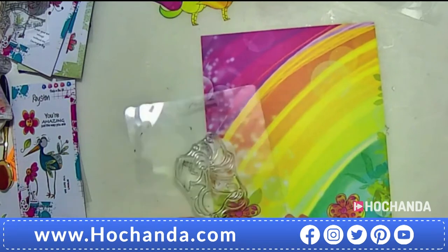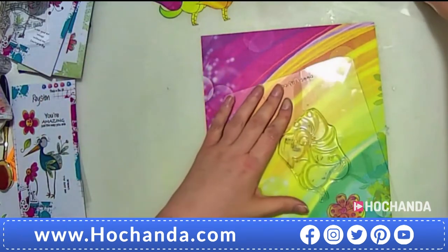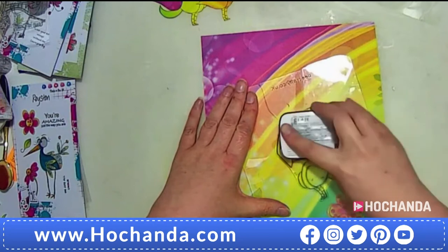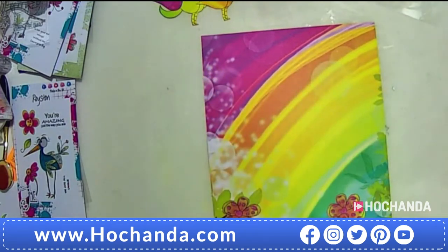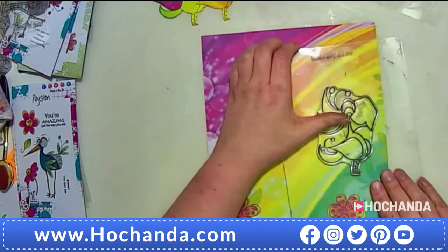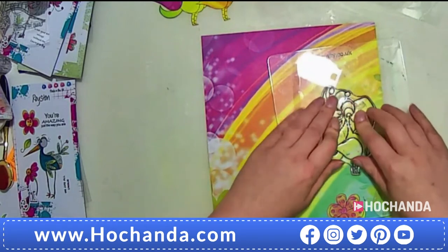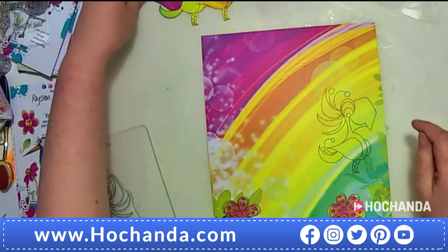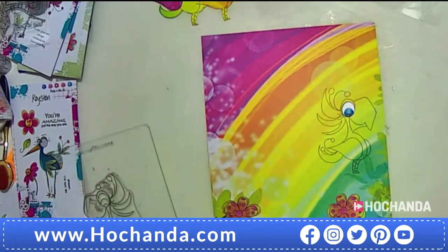We're going to do a little bit of paper piecing, because I'm constantly asked: do you need to be good at colouring to use these stamps? So we're going to answer that with this demo. Because I love my colouring, it's easy for people to say 'well, you can colour' — so it's showing that you can use this whether you like colouring or not. I've got one of the papers from the Delightfully Dotty paper pad, and then we can just stamp our Harold onto a piece. I'd maybe give him an eye so that he doesn't look quite so random. It means we've got a coloured stamp without having to do any colouring whatsoever.